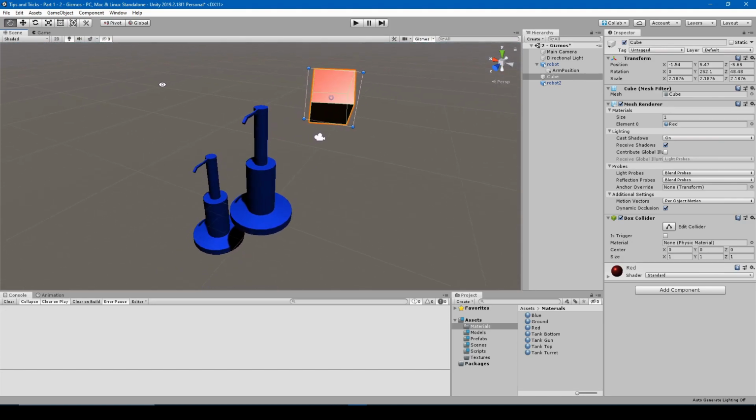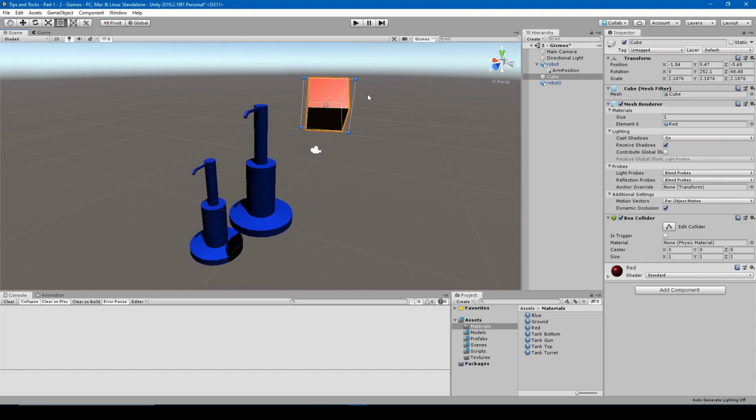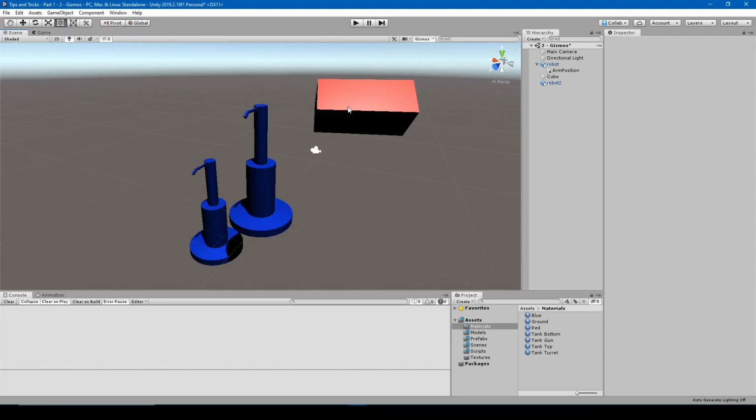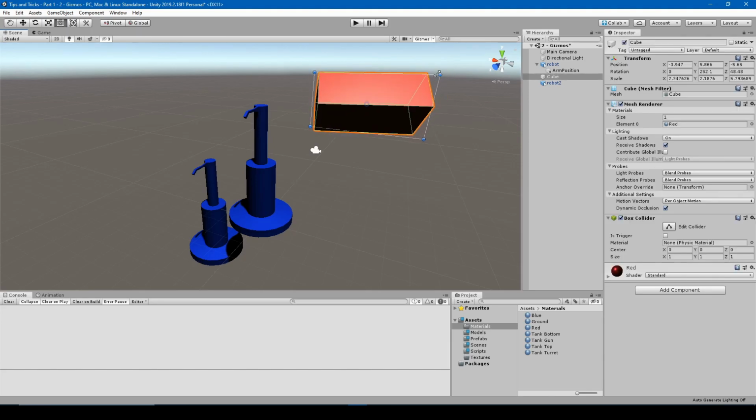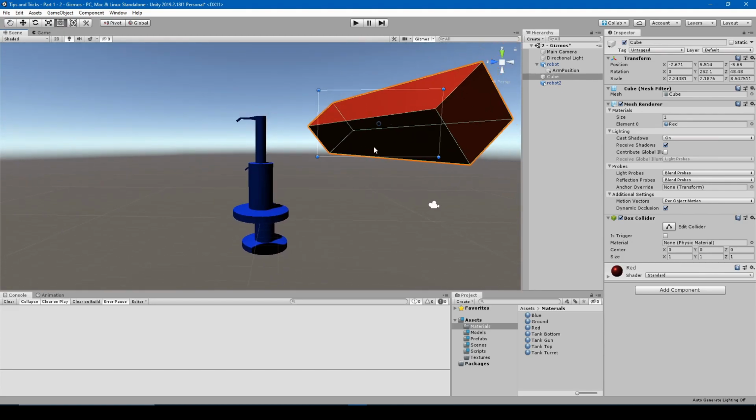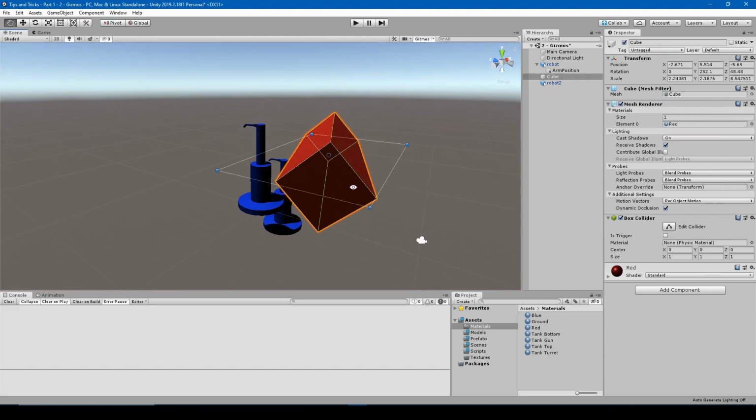If you want to stretch an object in one direction but not in the other, it's so much easier to just grab a handle and pull it this way, or grab one of these dots and scale it in 2 directions, than it might be to use the scale tool, because if you try to scale, notice that it scales in both directions, going this way and that way. But if I use the RECT tool, it only goes in one direction. That may or may not be useful in certain situations. Of course, it's doing all kinds of weird things to this cube, but it can come in handy sometimes.